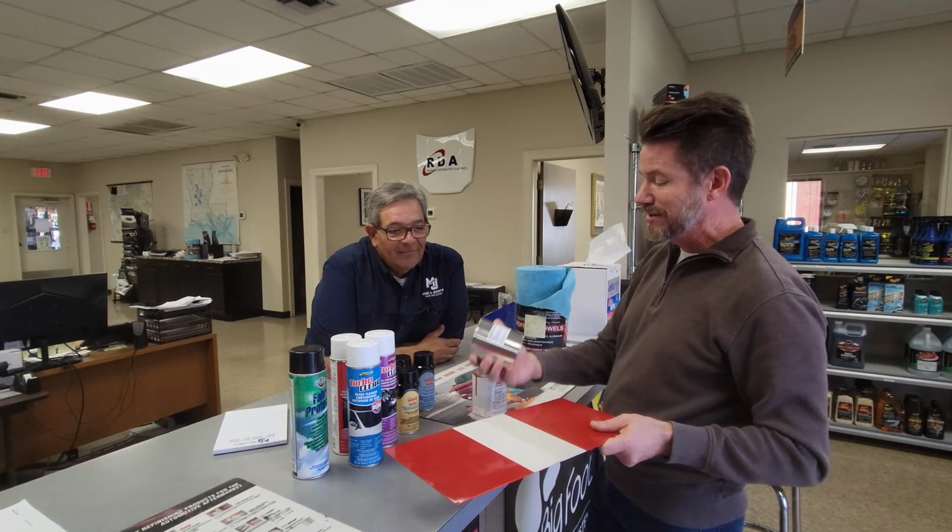In fact, this is a color that I give you credit for. You recommended this Pull Me Over Red from GM. And then I fought this ivory, and finally ended up with some kind of facsimile of the '57 India Ivory. So anyway, can you tell me a little bit about what kind of paint you're recommending for us here?